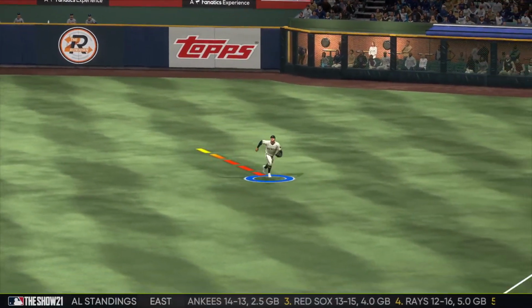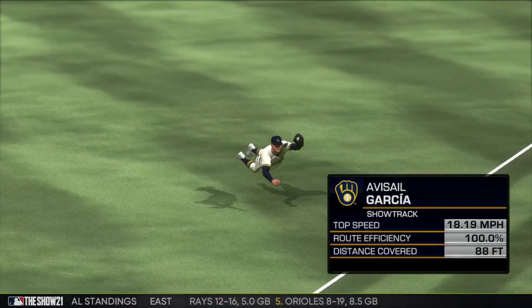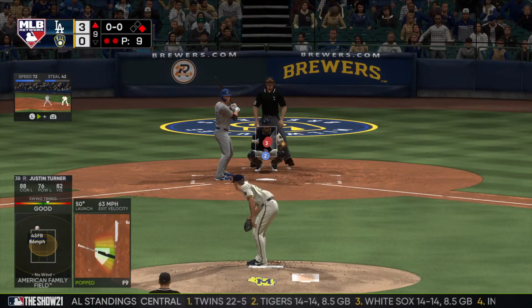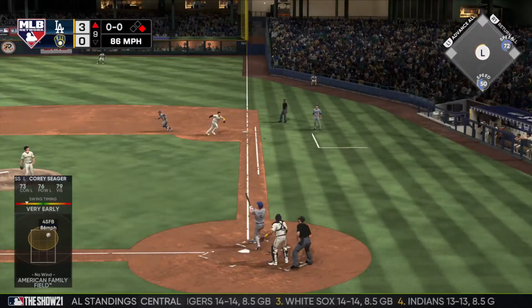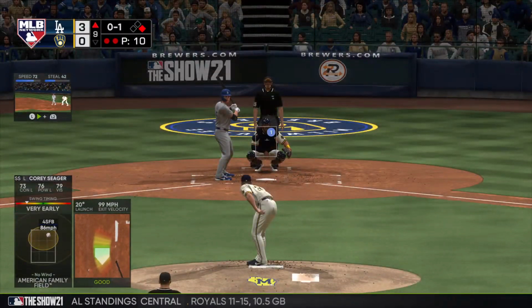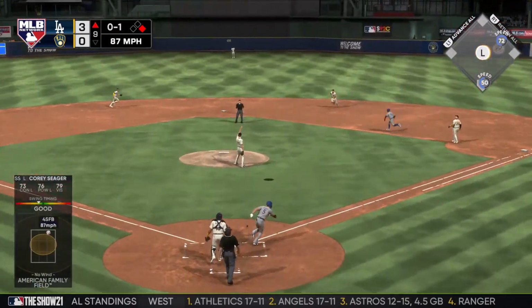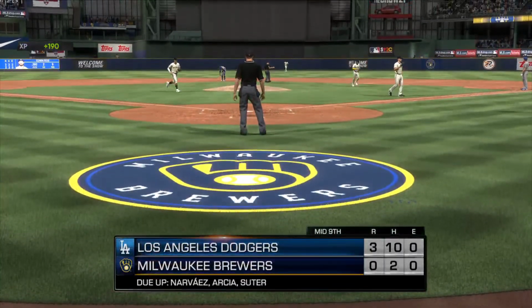The batter, number 5, shortstop, Cory Seeger. Here's Cory Seeger. And that one yanked just foul. 3 for 4 so far and seeing it well in this ball game. This pitch is popped up. Hira is under it. He handles it easily, and the inning is over. Dodgers leave 1, but they're on top by a count of 3-0.